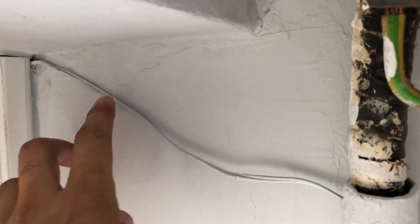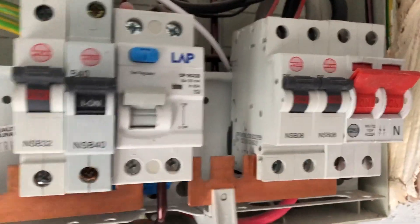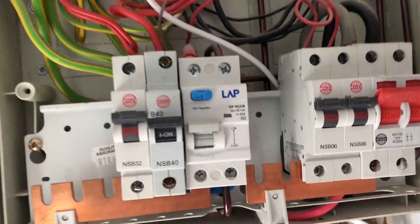Once you've connected your Nest Hello doorbell, you run these two wires — there'll be two wires coming out. It took me some time to understand the whole setup, which is quite strange, but I got it working. This is my fuse box. If you have a fuse box like this, it's an old fuse box, so just be careful — that part over there is all live. I would rather recommend getting an electrician to do this, but if you want to do the DIY, go ahead — that's your choice.